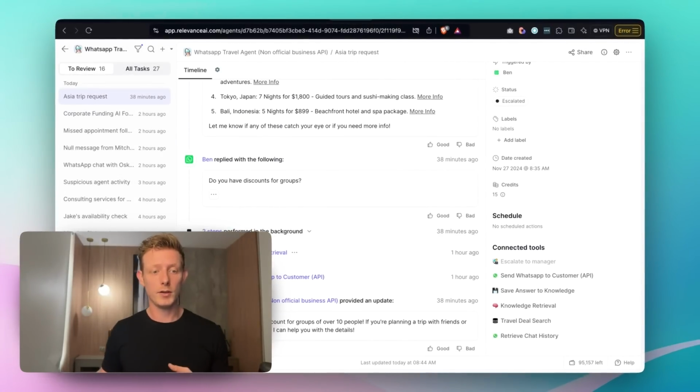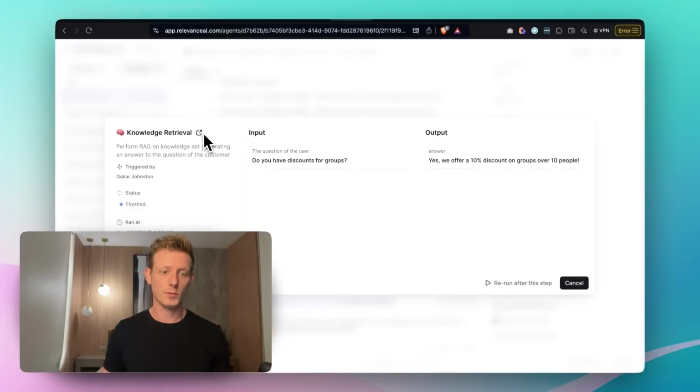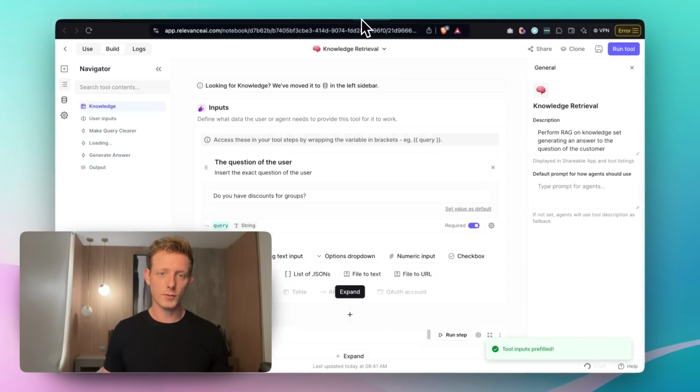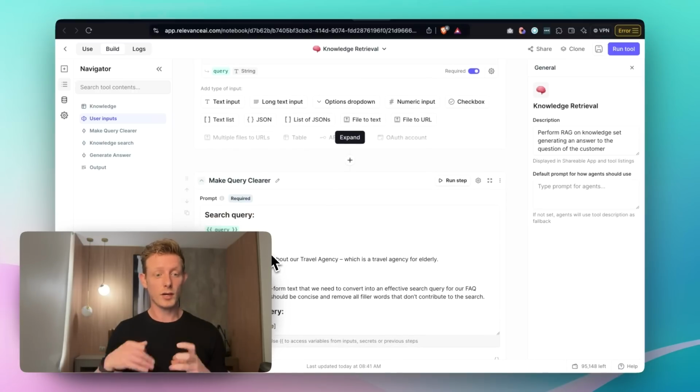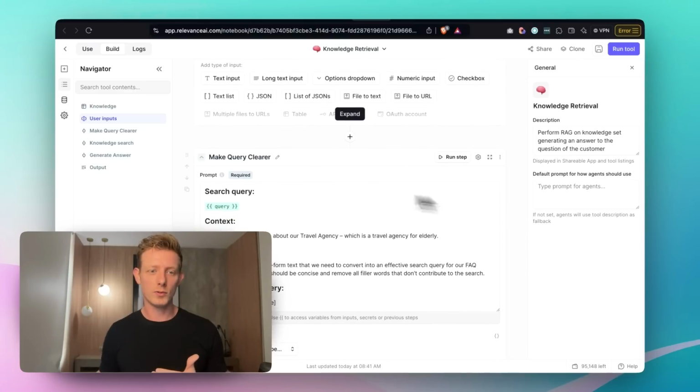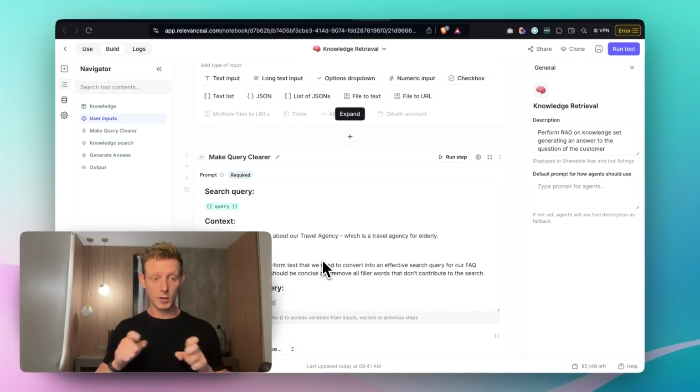So this is another knowledge base, basically, with more general FAQs. So you can see the question: do you have any discounts for groups? That's the query. Now, what I've done here is I actually tried to optimize the query before passing it into the knowledge search. Why do we do that? It makes a huge difference how that query is formulated. Sometimes customers ask a question in a way that is not well optimized for actual search through a knowledge base. So it's very good to put this LLM in front that optimizes the query for a knowledge search. So you can see here the search query.